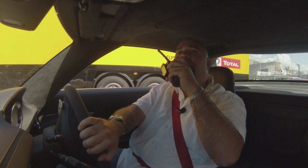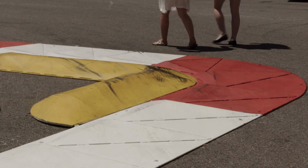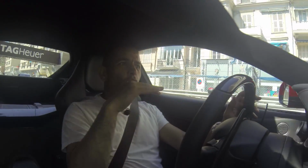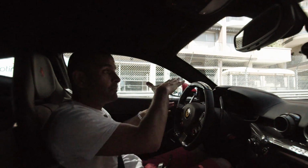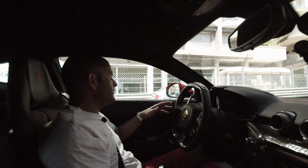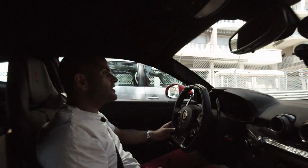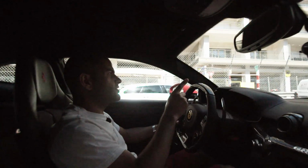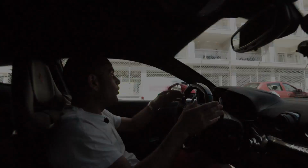Wow, look at the size of the curbing here. Imagine hitting this in a car with F1 suspension. So it's quite difficult to comprehend, even as a car enthusiast and someone that does a little bit of racing myself, how a modern Formula One car works around here, because it is quite bumpy, but it's so narrow and the gradients are so extreme. It must be the supreme test of driver skill, because it's all about accuracy, it's about risk and reward.